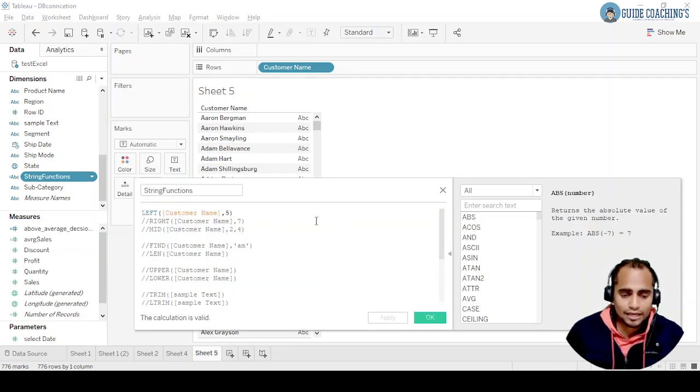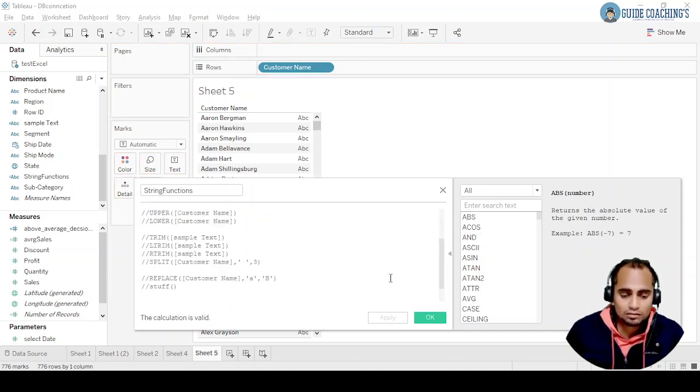For writing a left function, I will write left, and then I'll give the customer name, that is the column name, and a comma, and then I will give the number of characters that I want. If I count, these are the 5 characters which I want displayed, so I have given 5.